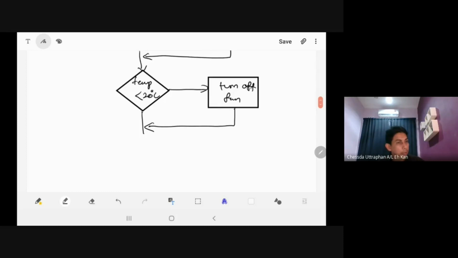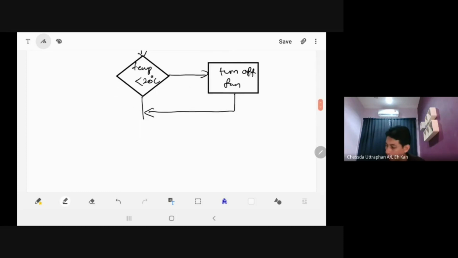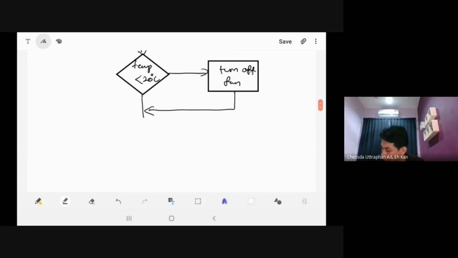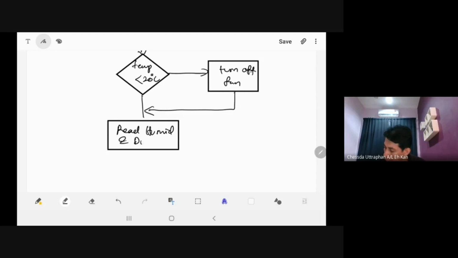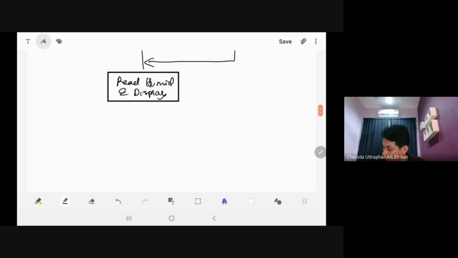Next you want to read the humidity, and you display, and again you test.